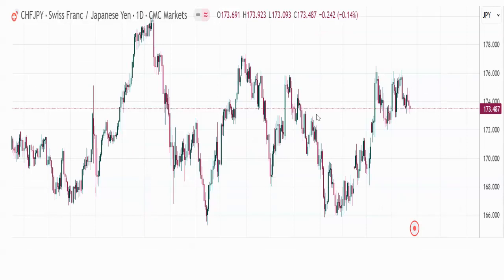Okay, Swiss Yen I have also found very interesting. The price is dancing between very specific parallel lines here. One is here and one is there, support and resistance. Now it has just touched the resistance and it's moving. It could be moving downwards, especially as there is an unfilled gap here and another unfilled gap here. For me, it's a very good chance to short this pair. If I have any margin, I'm going to short it also.